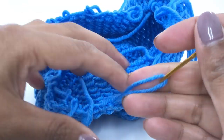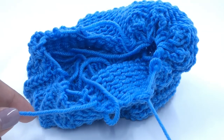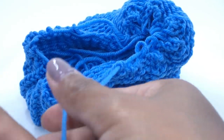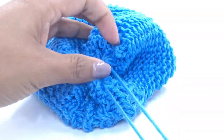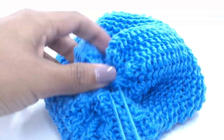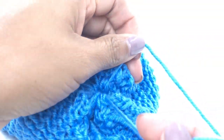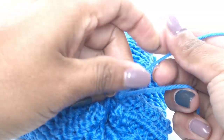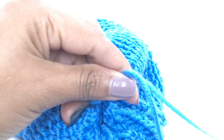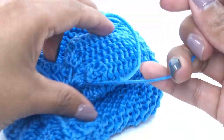Now you will locate the beginning of the second piece of yarn. You will gently pull on those ends to tighten it. There's one. Now tighten it. Create a knot with those 2 ends.